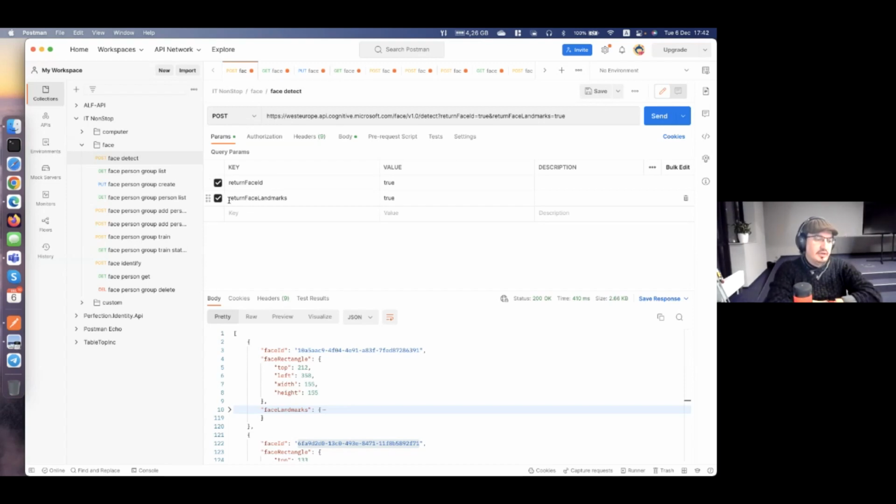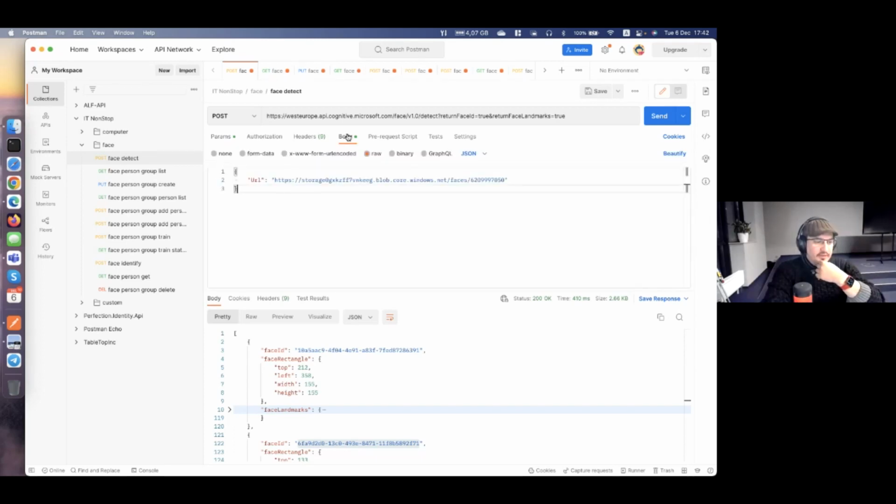And also, I can explicitly ask to return things like face landmarks. So it will show me that the nose is here, the mouth is here, here are the ears. Now, if we take a look at the body, you will see that I have a link to an image here, to the actual photo.